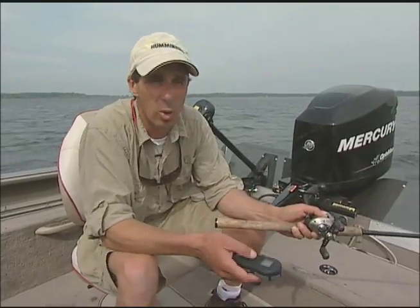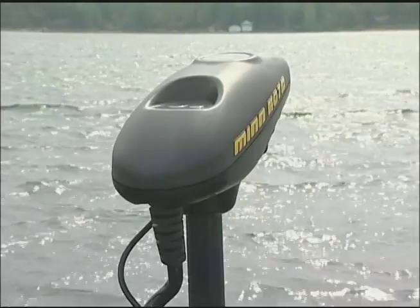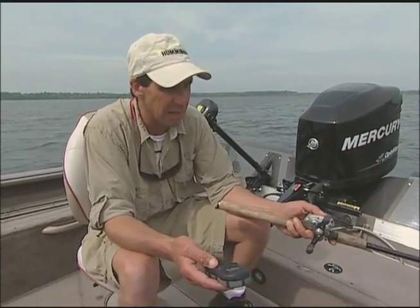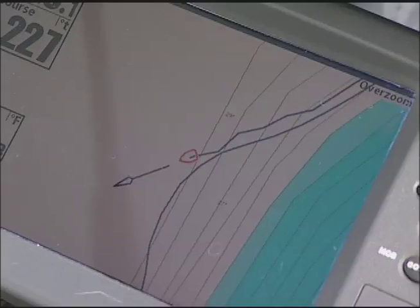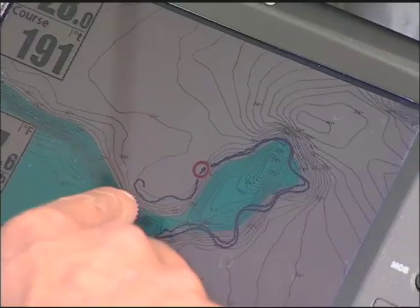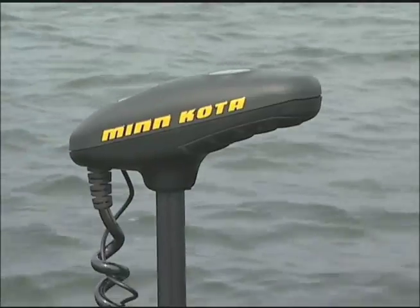You can see we have a little bit of wind here, but what's really interesting with the iPilot and this Record a Track feature is that I'm slightly adjusting our speed based on the wind conditions as we're moving around the bar. But it's really nice how accurately it follows that contour. When you look at the map, you can see I'm really zoomed in here, but when I zoom back out, you can see how accurately we've been following our Record a Track line that we initially laid down. And when we get to the end of the track, the iPilot will automatically shut the motor off, and it's not going to take us any farther.